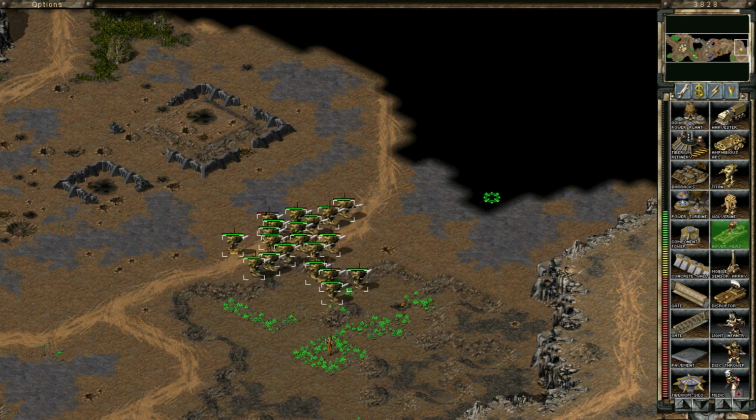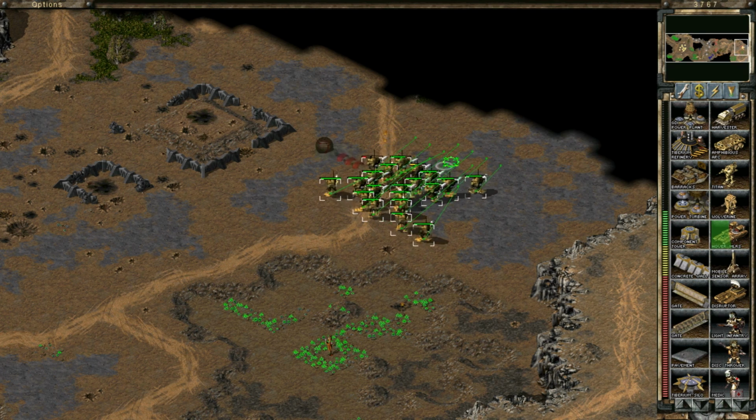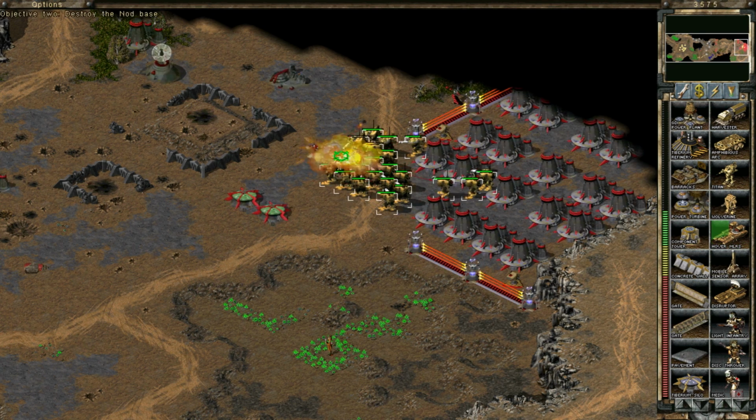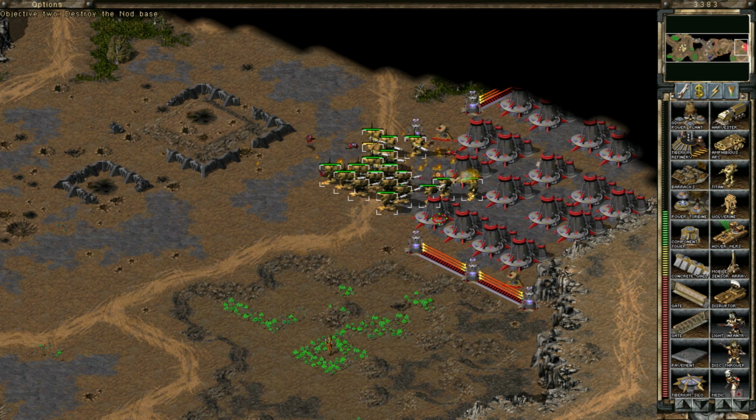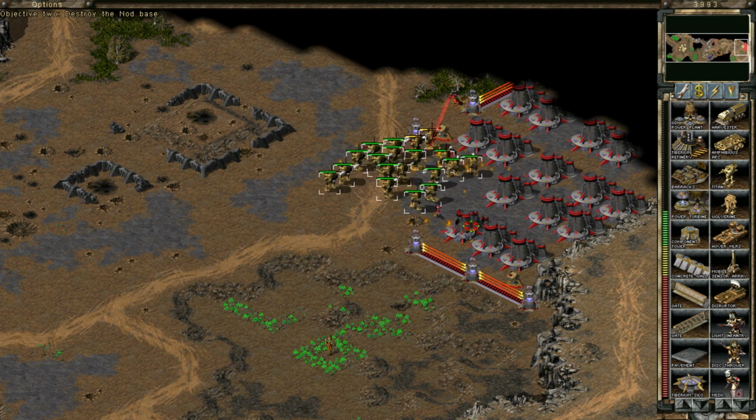There's apparently another stealth generator over here. And a bunch of power plants. There's the stealth generator. Oh my lord, look at the power plants. It's like a party over here, man.